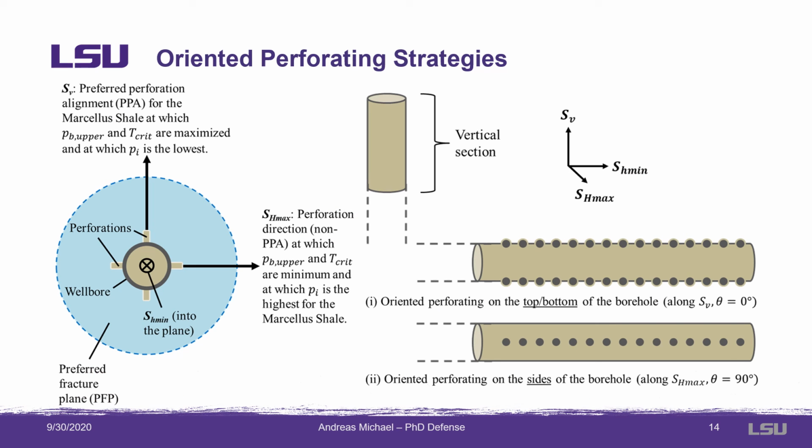Having a perforation direction which favors fracture initiation in terms of initiation pressure and orientation provides a motivation for using perforations oriented only in one direction for promoting transverse fracture initiation at the lowest possible fracture initiation pressure. The idea of using oriented perforating strategies is not brand new, as this has been considered for sand control purposes from the 1970s and 80s. For a horizontal well drilled parallel to SH mean, the ideal oriented perforating strategies are either top-bottom, as we see at the top, or side-by-side, left to right, basically.